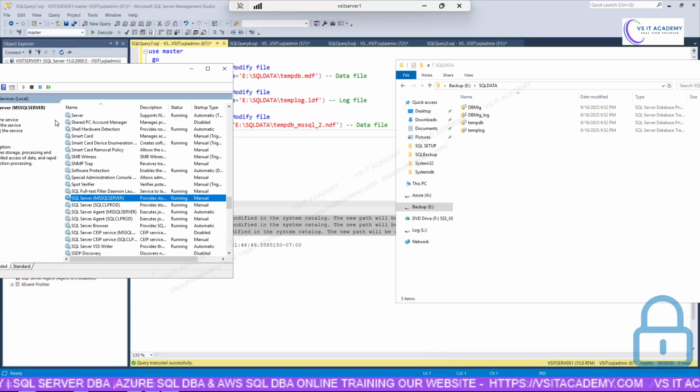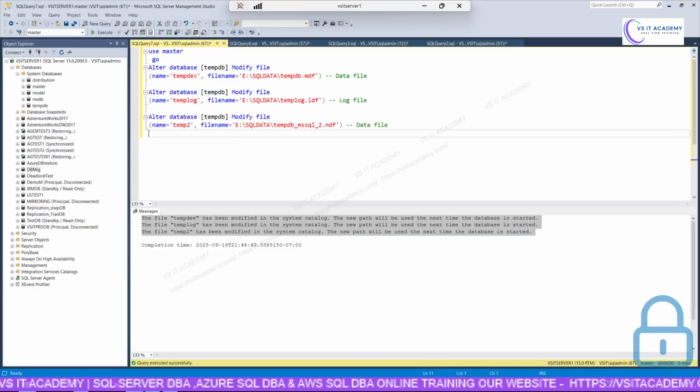See here, how many files are created? Three files are created automatically. Did we copy and paste here? No, right? Not like the other databases. That is a system database. This is the TempDB data file movement. When we restart the SQL services, it automatically creates the TempDB files on this drive. We just need to run this query. The rest of the part will be taken care of by SQL Server itself.